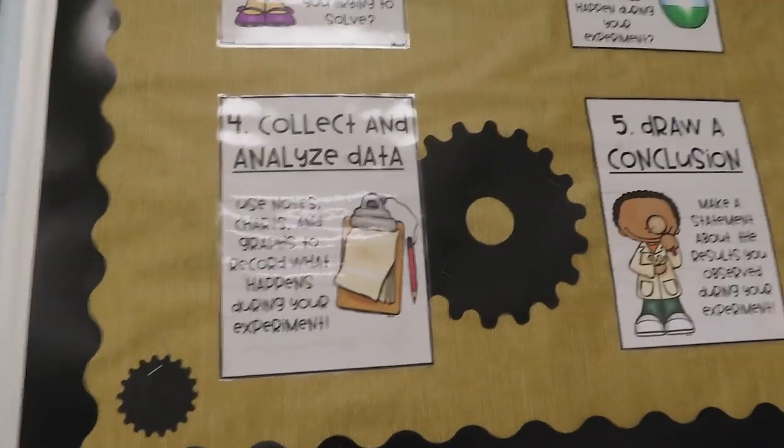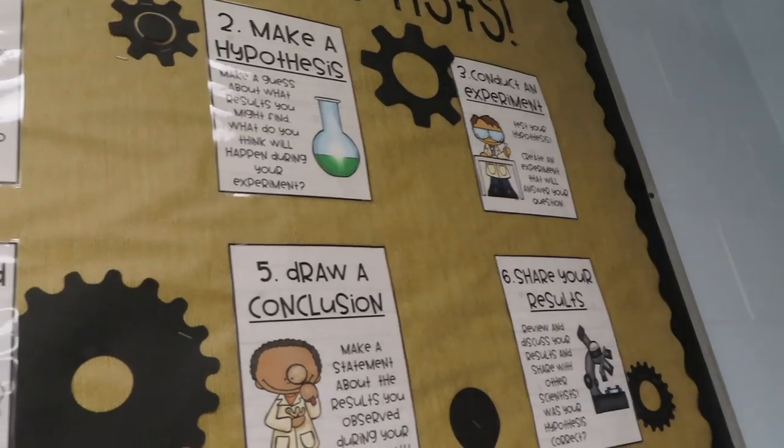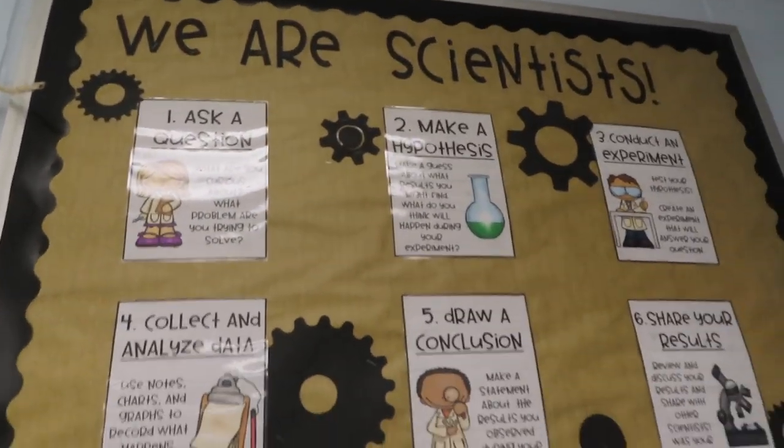And these are little posters that I made on the scientific method. They're in my Teachers Pay Teachers store.